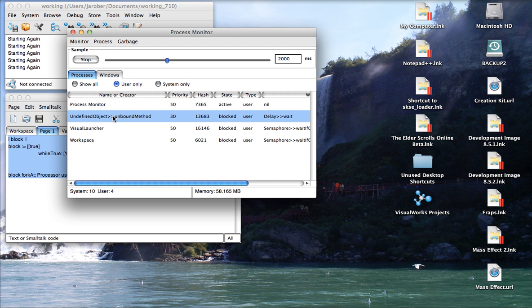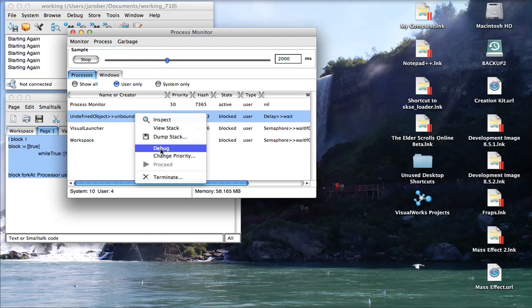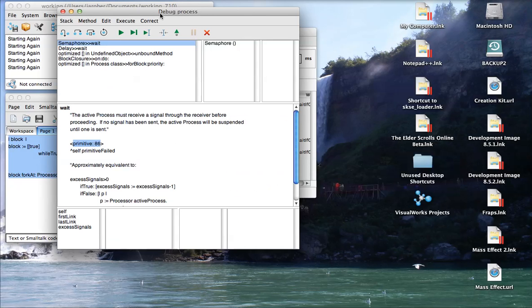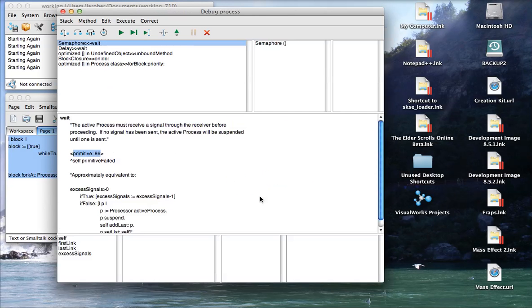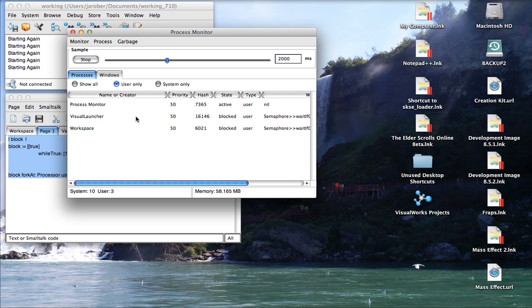Finally, let's go back to the user list, select this one. One other option that's useful is debug. If you hit debug, what it's going to do is suspend that process and put you into the debugger. And we've done a screencast on debugging, so I'm not going to go through this in detail, but you can go through all the same options you've done before. You can run the process, you can debug it completely, or alternatively, if you just kill this thing, you'll notice the process goes away. Because I had suspended the process by opening the debugger, my process has moved to that context. By killing the debugger, I've killed my process.